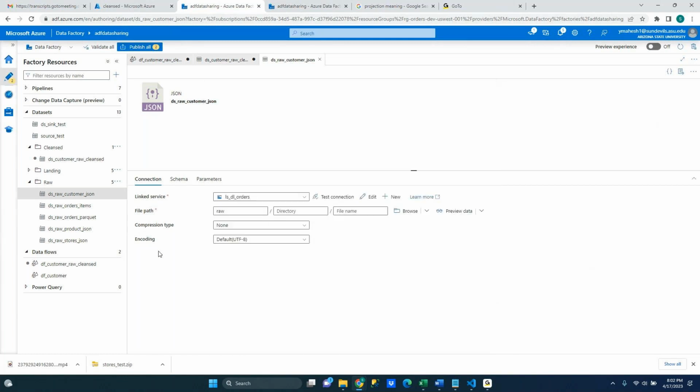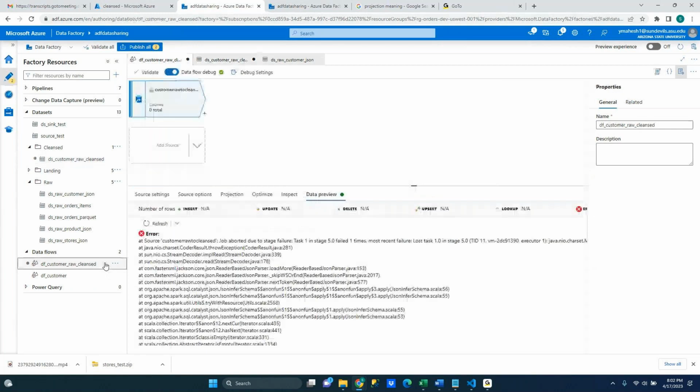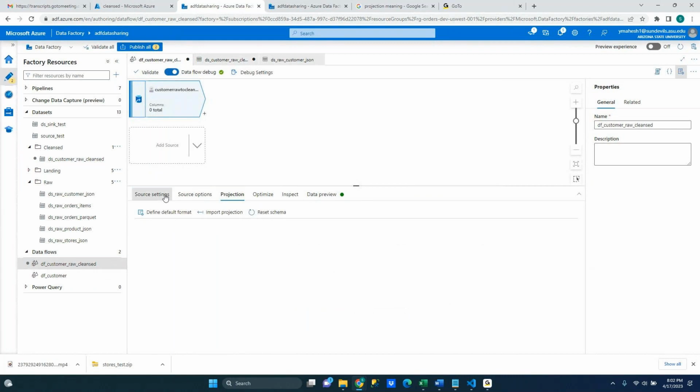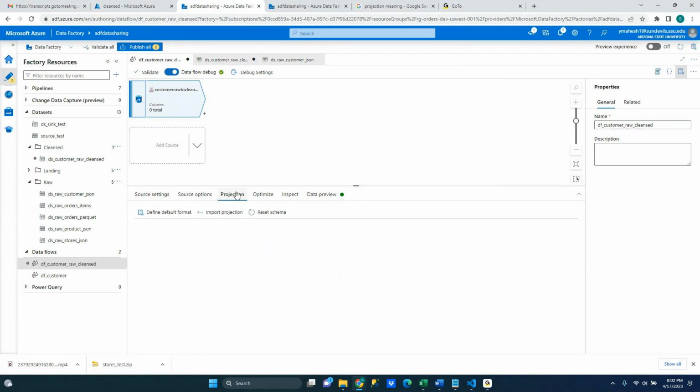I'll try one more time. Go to the data flow. Click on the projection again. Source setting is all good. Customer data set is all right. In projection, import again. Hold on there.